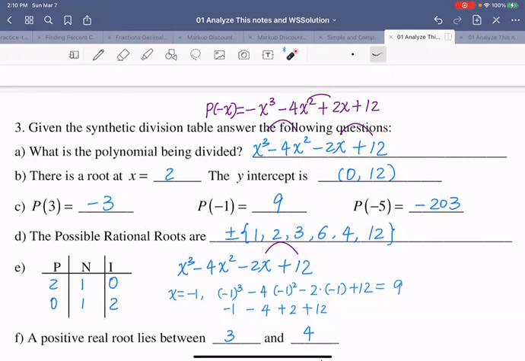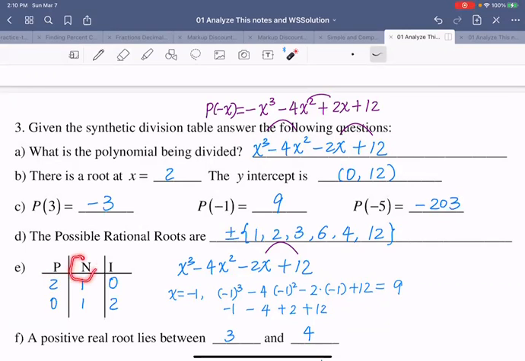Wait, could you explain what? Wait, have you only explained what P was, or did you say what N and I were? I just explained what P is. Check this original function, how many times your coefficient changes sign. From here to here, one time. This one, there's no sign change. From here to here, second time, so you have P as 2.